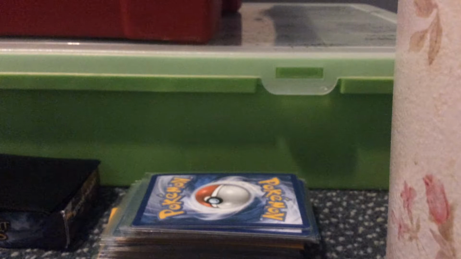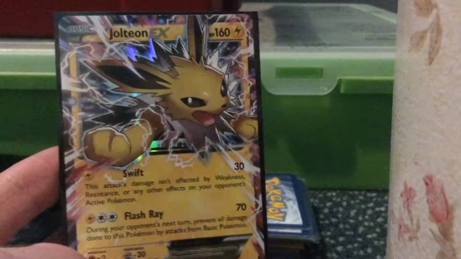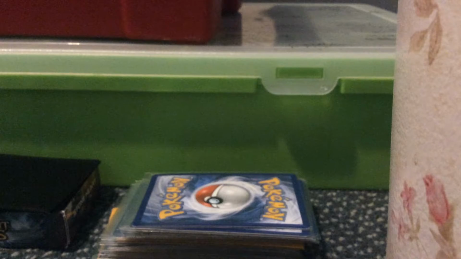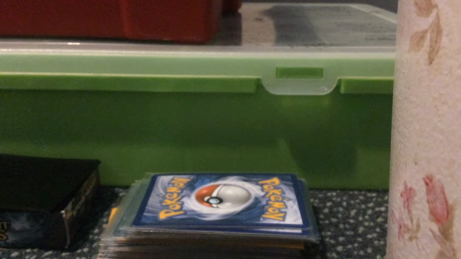Okay, so those are trainers. So let's move on now to EXs. First of all, these ones over here are from my decks. This is Jolteon EX. I think this one's relatively valuable too, and it's just got really nice card art. And then we have a Roaring Skies Thunderous EX. Very cool.